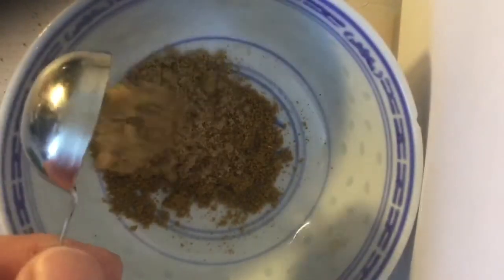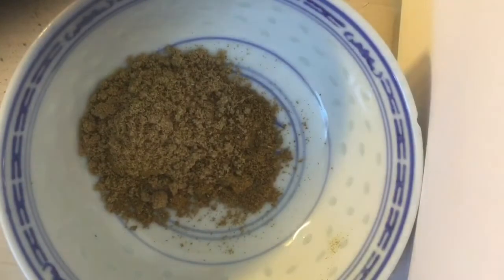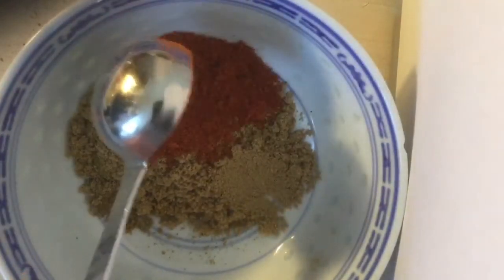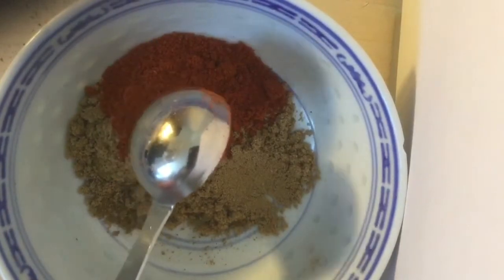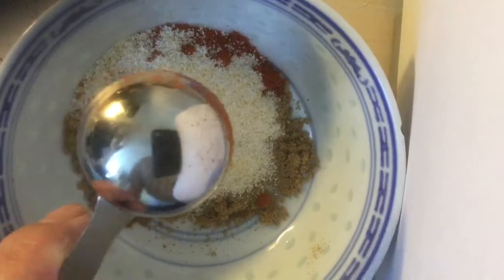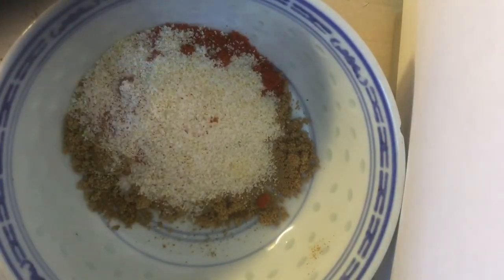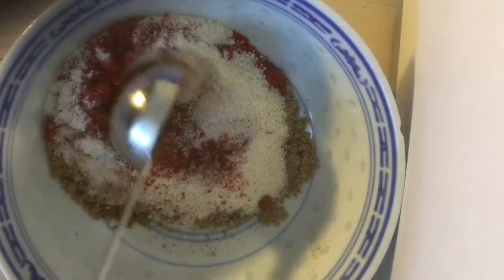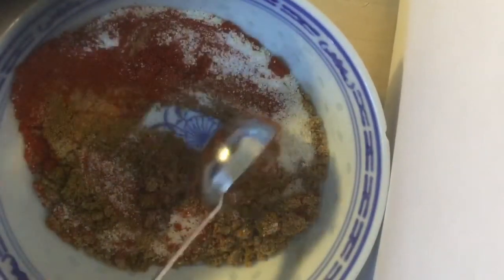Then 2 teaspoons of coriander, ground coriander that is. Then smoked paprika, 1 teaspoon. And 1 teaspoon of onion powder. However, as I mentioned earlier, I couldn't get hold of onion powder, so I've got onion salt, so I'm not putting any salt in this at all. If you use onion salt, it will be less oniony, but it'll still be nice.